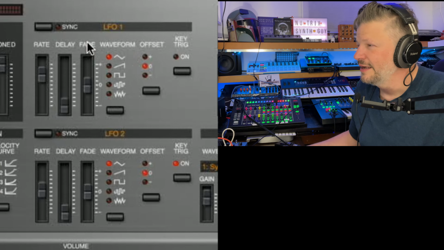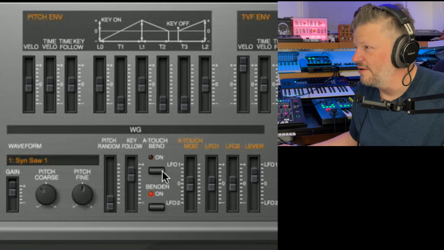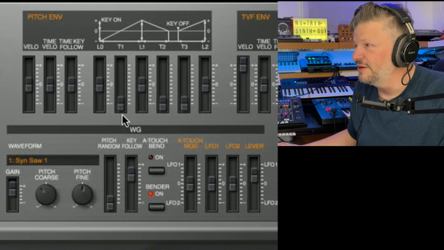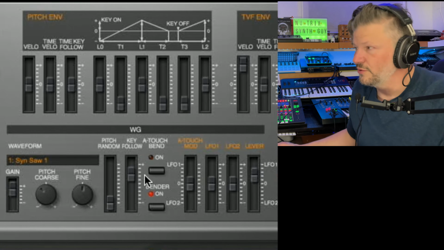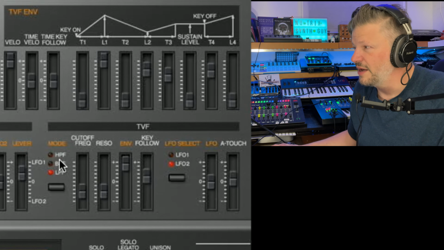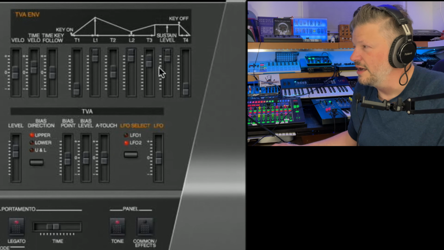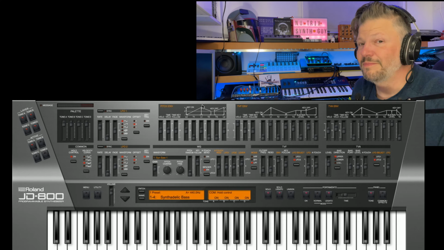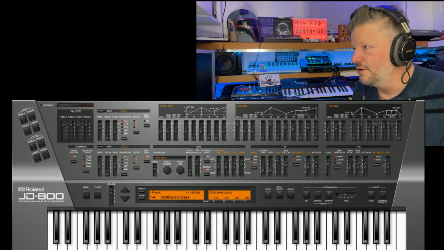You've got 2 LFOs. You have a wave generator, that section here. So everything that is kind of the oscillator, if you want. You have the pitch envelope that is linked to the oscillator, the wave generator. You have a filter, which is a multi-mode filter. You've got low pass, mid pass, high pass, and you've got the envelope to control it. Same thing with the envelope here, the envelope for the amplitude, and then you've got the information about the amplitude on. So it's very traditional in the way it's structured. The envelope is a lot more powerful than an ADSR. That's one of the cool things.